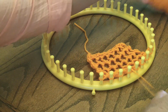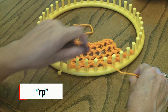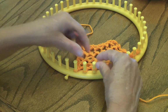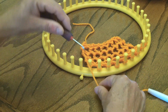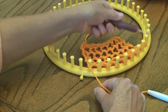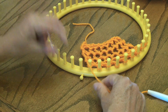Your next row is what I'm calling the Rivulet Purl Stitch, and you're going to do the RP, the Rivulet Purl Stitch, on every peg. The Rivulet Purl Stitch is a 2-step stitch. The first step is you purl like you normally would. I'm working from left to right here on my Rivulet Purl row. It doesn't matter if you're working from right to left. You'll perform the same technique regardless of which direction you're going.